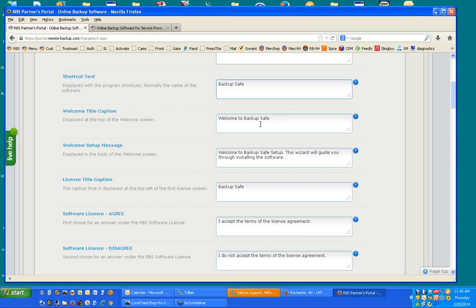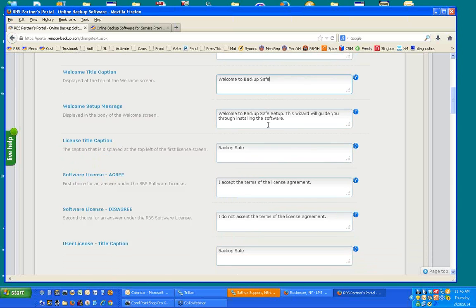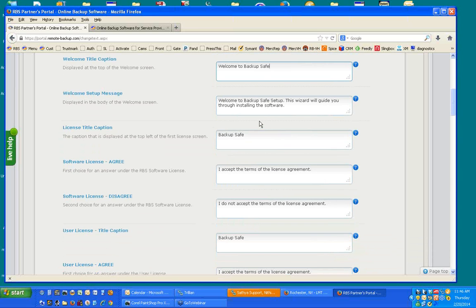Whenever you install this software, it has some text that pops up. One of them is this one, Welcome to Backup Safe. If you don't put anything here, I think it displays Welcome to InstallShield, because InstallShield is the platform that we use to write the installers. This is also displayed by InstallShield, and it's one of the pieces of text that pops up first.